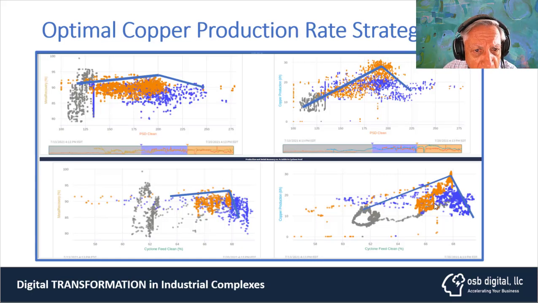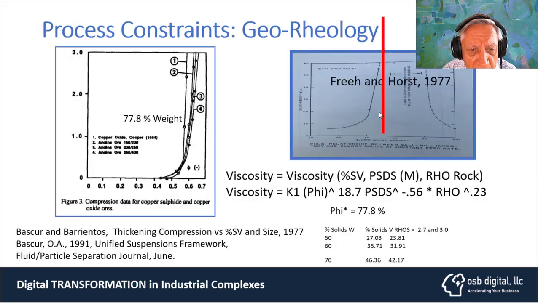This is just showing one case of analyzing the throughput. You can see here when we are low, we get pretty good recovery, but as we push, the recovery starts going down, the metal copper production goes up, and then of course starts going down as we increase the throughput. And this is the P80, or what we call the grind cut, as we discussed. But this is the business cut point for the maximum production of copper. So you stick with that one for that type of ore and you move ahead.